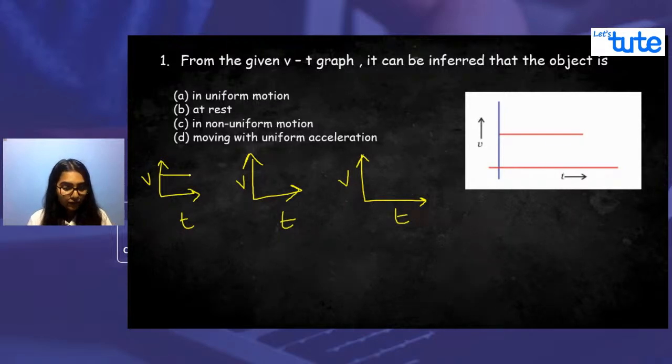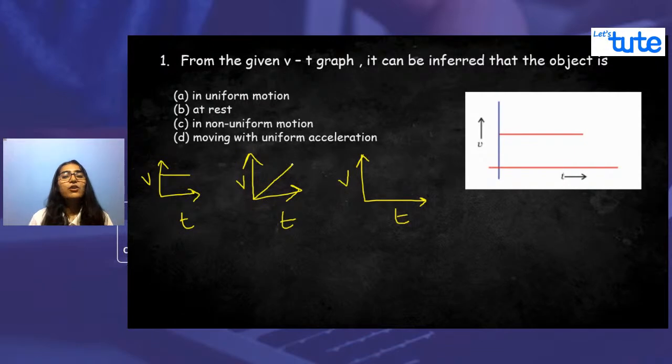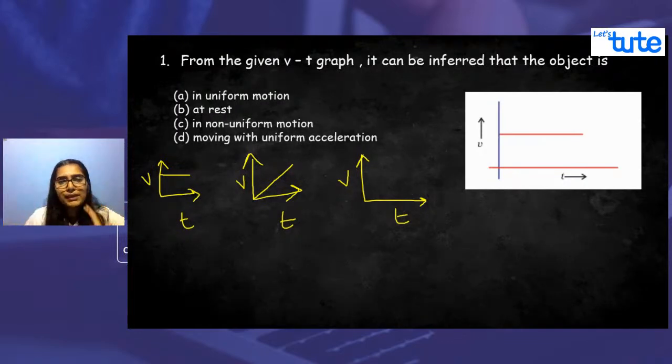But guys, if the body is moving with a uniform acceleration, that is the velocity is increasing, and it is increasing uniformly, then that kind of body is said to have a linear graph, like this. Velocity time graph, guys. So a velocity time graph of a linear or uniform motion means you're going to get a linear graph. Now what does this mean?